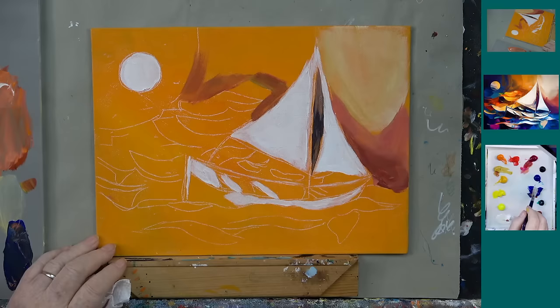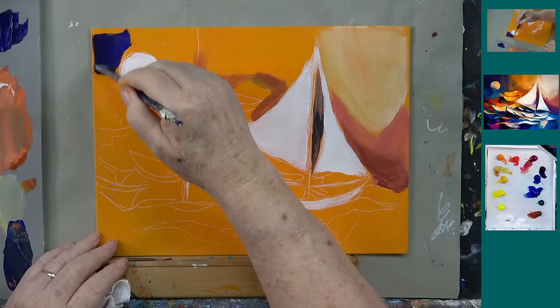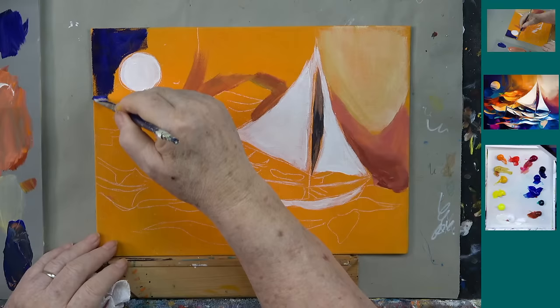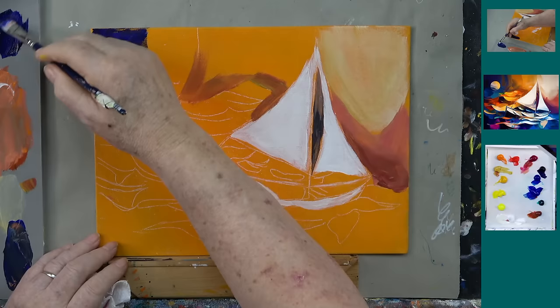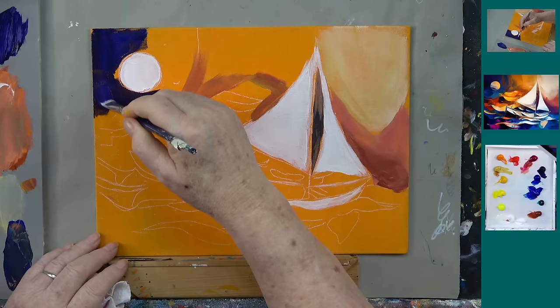I'm going to take some ultramarine blue and phthalo blue and dazzling purple, mix them all together. I'm going to come up here on this corner like this. Okay, so that was ultramarine blue, phthalo blue, and purple, mixed all together. And that's going to come under here. It's almost black, isn't it? It's going to come under here like this.